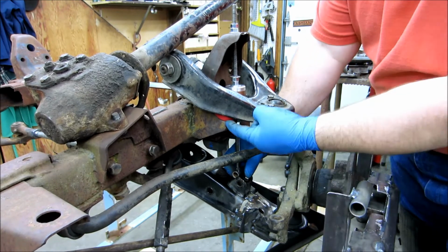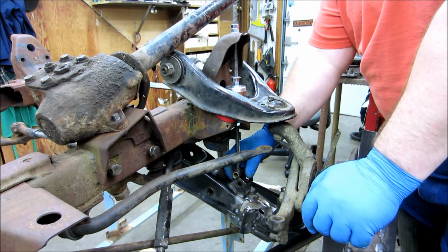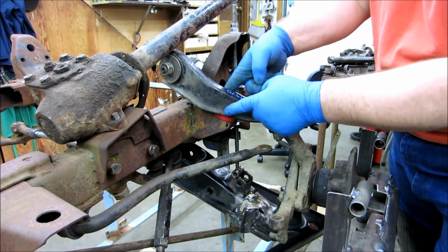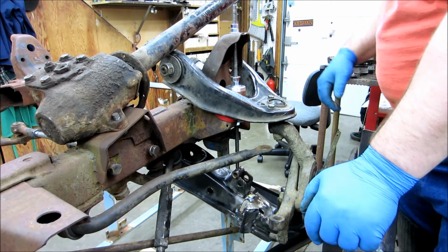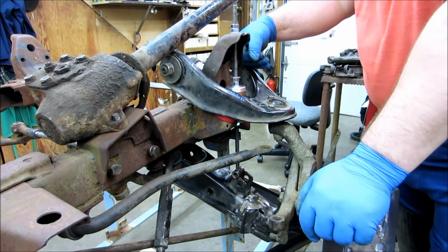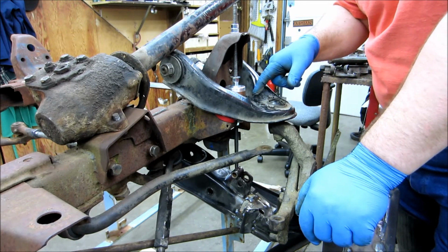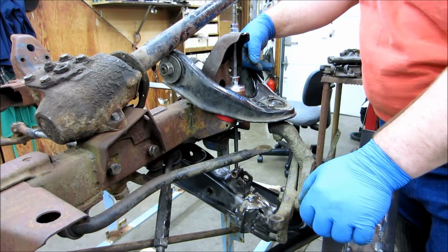So now that I'm looking at this, I'm down hard on the bump stop. But that's not the stock bump stop. Part of the reason for not using the stock one is because they were those little rubber cones, and they would go right up in this stamped arm here. And I don't think the 620 ones lined up. I'd have to go check. I think the 620 ones are actually mounted back here. And I don't want to have to work on the arms, so the owner of the truck basically can bend that flange back to get the clearance, but they may not be able to weld a plate across here to change that height.